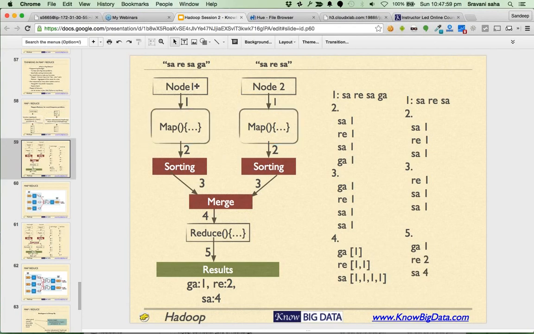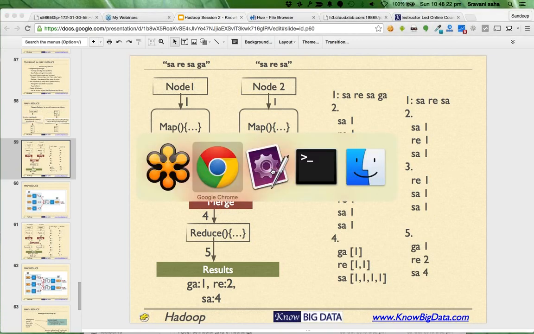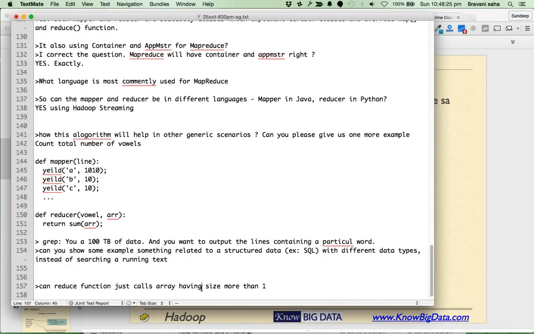Hadoop reads the data from node 1, prepares the record line by line, calls your map function on each line, and gathers all the results provided by you, sorts them, and once it has sorted and grouped all the values for each key, it is going to run your reduce function. Okay, I hope that is clear.